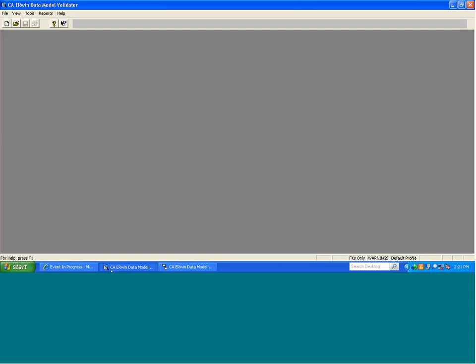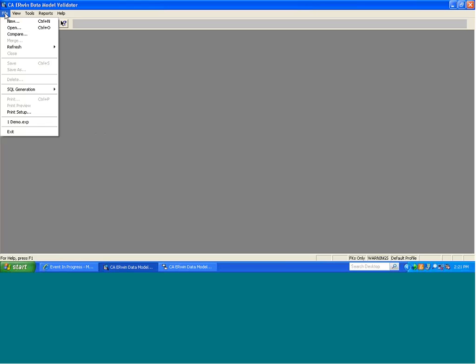I'm not going to spend time on Data Modeler. I'm going to spend time on Data Model Validator. So when it opens up, it is, again, a Windows-based tool, so it's very easy to maneuver. If I go through File, I have New, and I do have Open. I have Compare. I also have Refresh. So if I'm working with a model and with the database information, and I want to refresh from the catalog or from the script, I do have that choice. It also gives me the ability for SQL generation or SQL edit if need be. All right, and we'll look at some other menu options as we go forward.